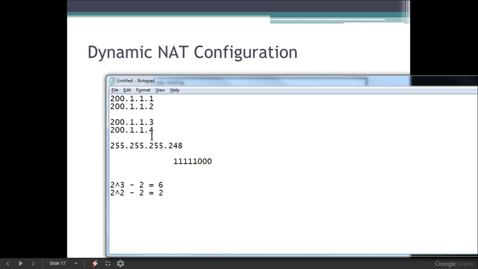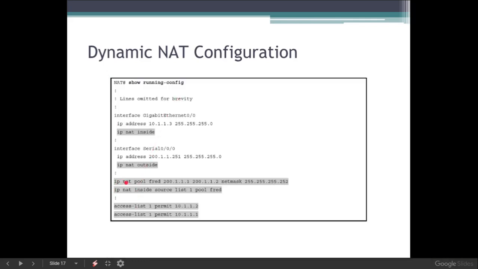Now, there's a problem with this, right? They usually recommend that you don't set a subnet mask that covers IP addresses that you don't have. So in our case here, this is covering addresses that we don't have. Sorry, we don't have 5 and 6. I'm assuming that we had 3 and 4. So it would have been better if we used a different subnet mask that covers specifically the 3 and the 4. In other words, we would have 2 lines of IP NAT pool. One line would cover these two, and then we have another line that covers the other two that we want to use. With me?